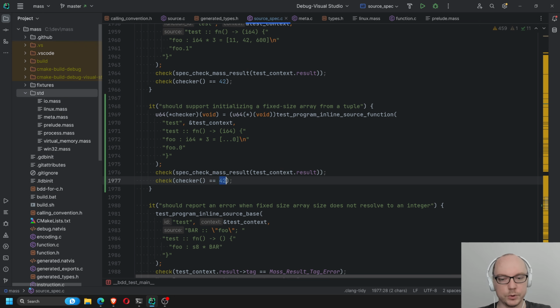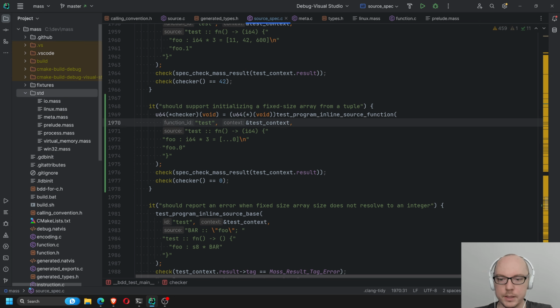Eventually I would probably want to support other values, but for now let's just make it so. And yes, initializing a fixed size array from a tuple with a spread of 0. Okay, that sounds good.